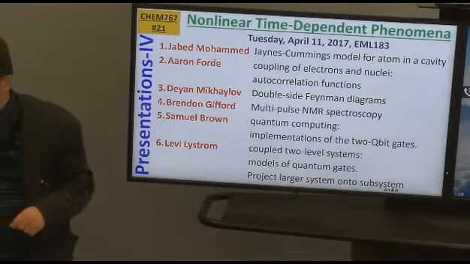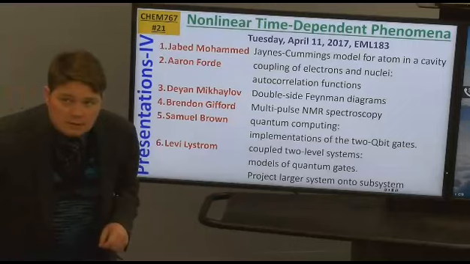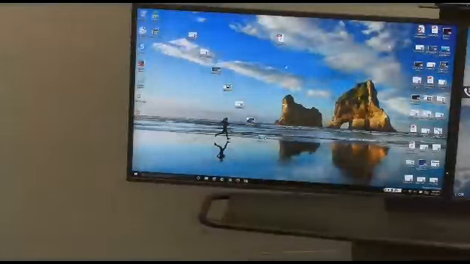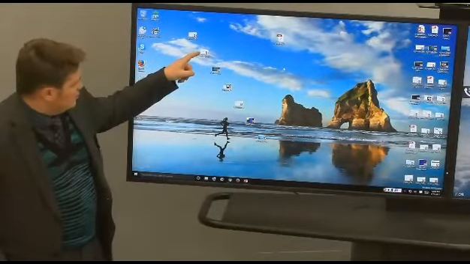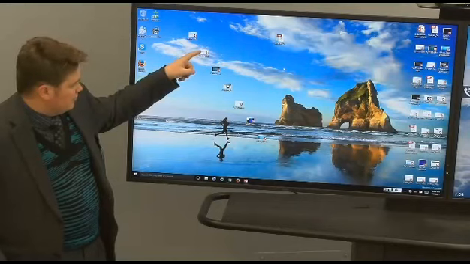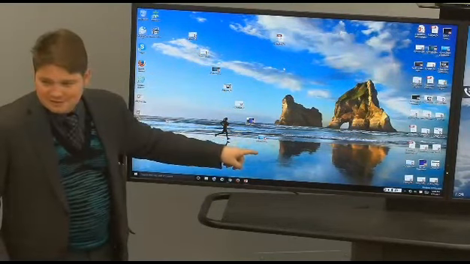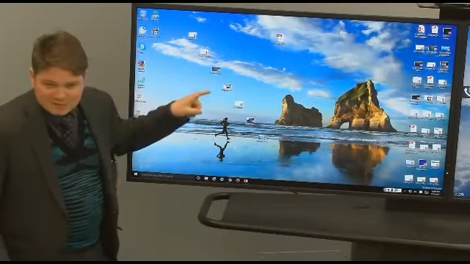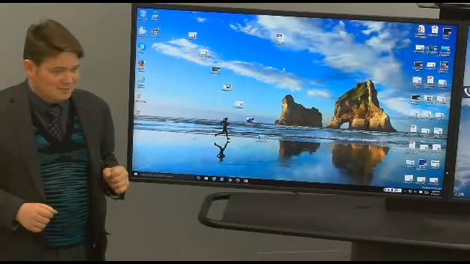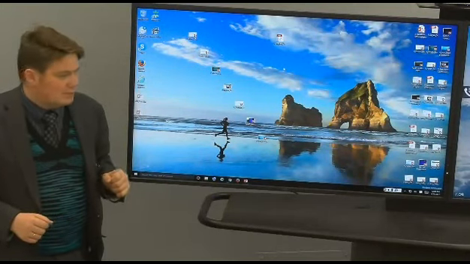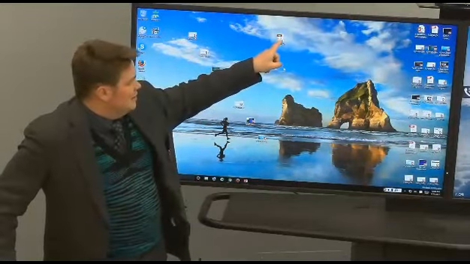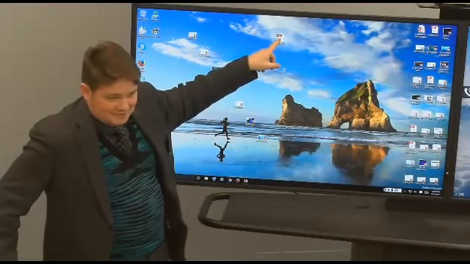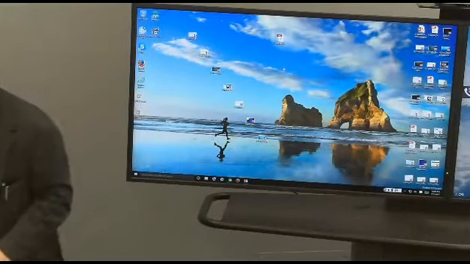So all your slides are uploaded to this PC, and they are numbered and labeled according to your name: first, second, third, fourth, fifth, sixth. So if you suddenly forget what to do, you just find the number with your name, click, and it pops up. If you dislike PowerPoint and your presentation is in PDF, you have the option to run it either in PowerPoint or in PDF here.